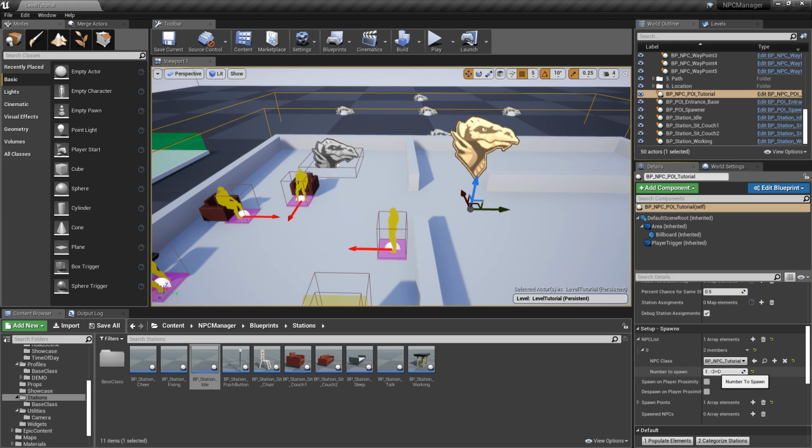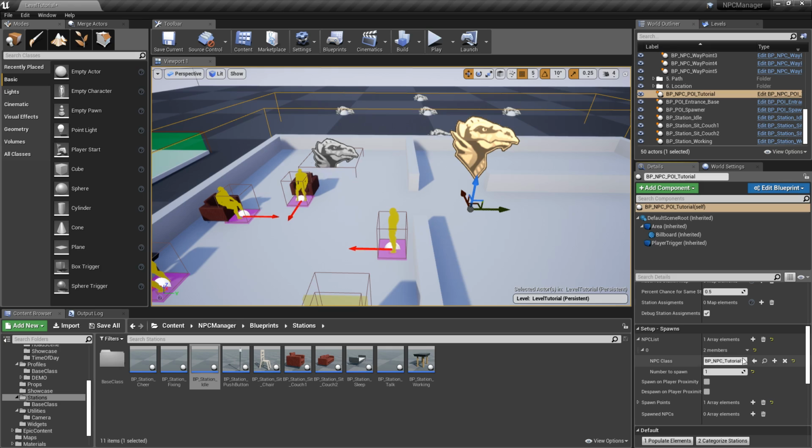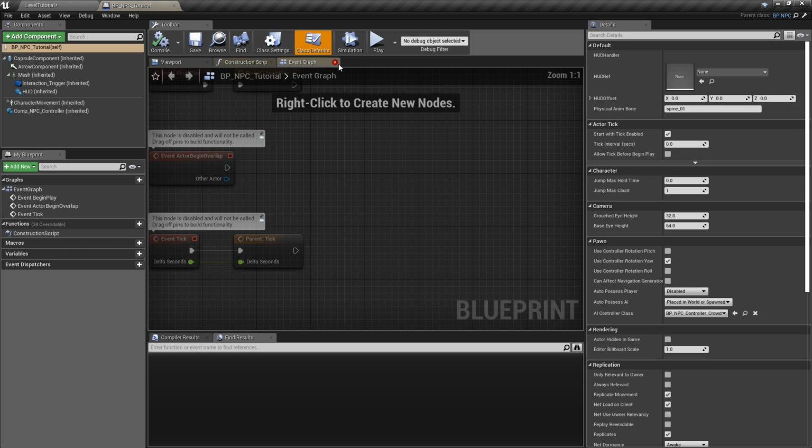Especially with the options of adding random names. You could have the same NPC class spawn with a different name to populate your scene. You can also add as many different NPC types as you want, and each NPC class will have its own number here. So keep that in mind. There's a lot of flexibility here. Let's go ahead and go to that NPC. You can click on the little icon here, and we're going to open him and click on open.